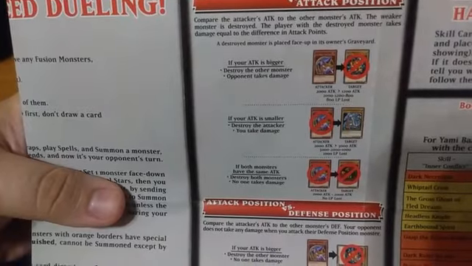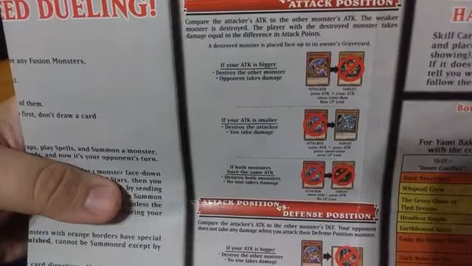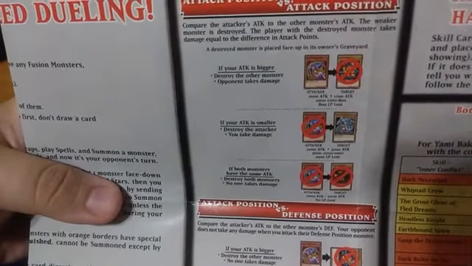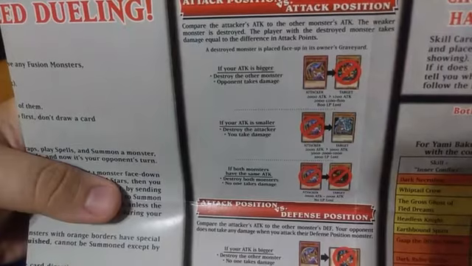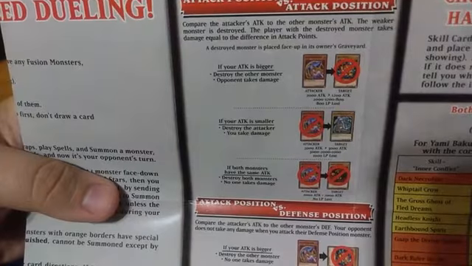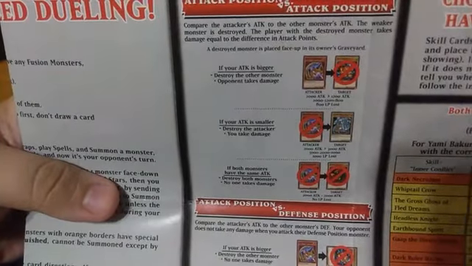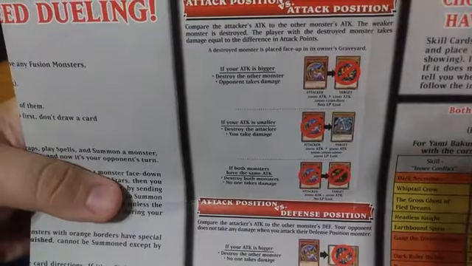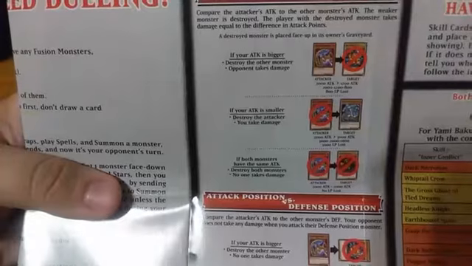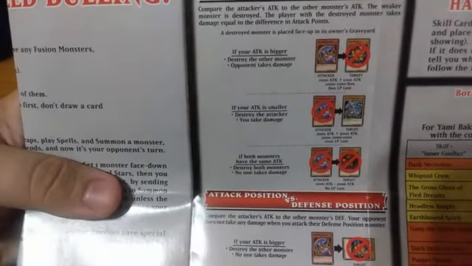The example that it gives us is a Dark Magician Girl attacking into Baby Dragon. Dark Magician Girl attacks with the attack of 2000 into our defending Baby Dragon with the attack of 1200. 2000 minus 1200 gives us an 800 life point difference. Therefore, the owner of the Baby Dragon would lose 800 life points. If your attack is smaller, you destroy the attacker and you take damage.